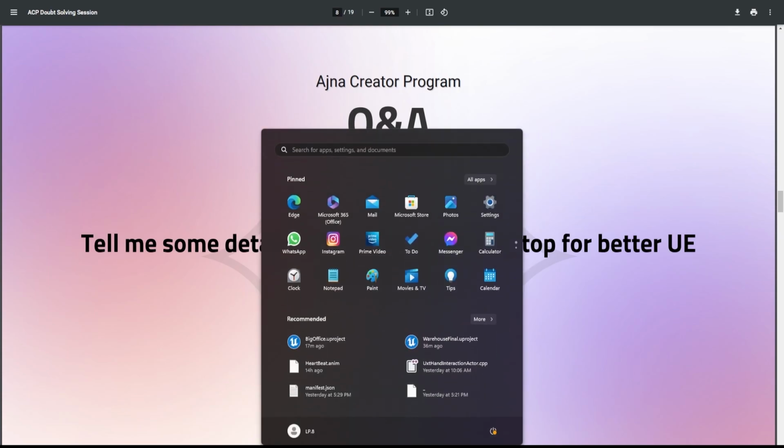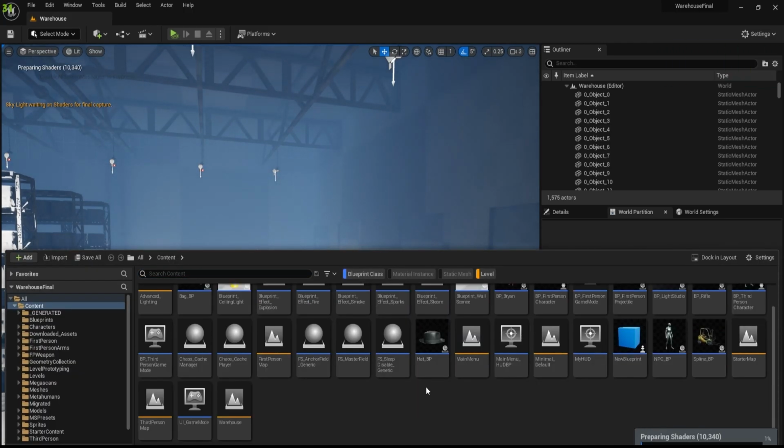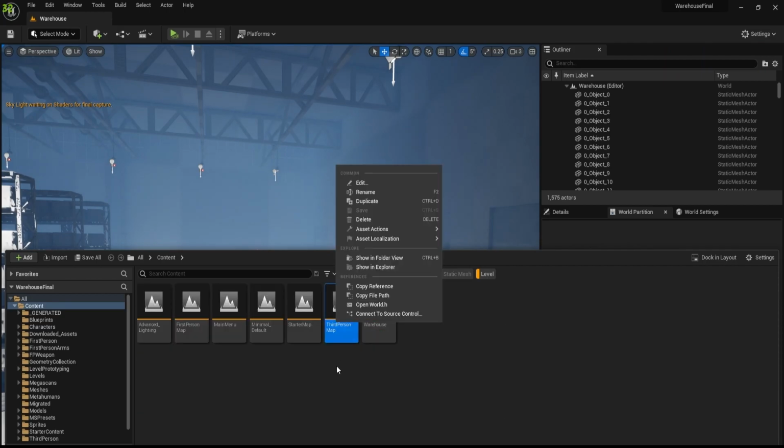Then you'll ask me, if I go to more than medium settings, it starts lagging or everything is just slow. So then there is the display render settings on the left hand side. Wait, I'll just show you when this project opens up. That setting is called display render something. You need to reduce the render percent. Okay, let me open up a simple level, go to level. I will right click this first.